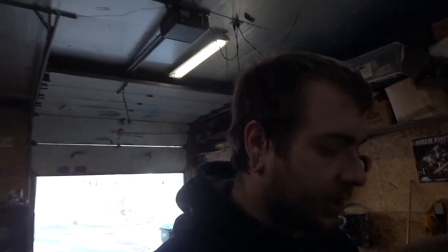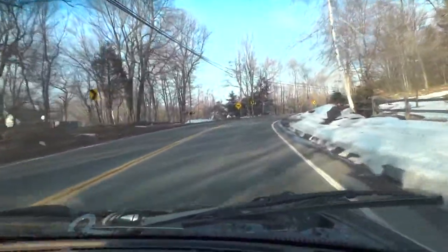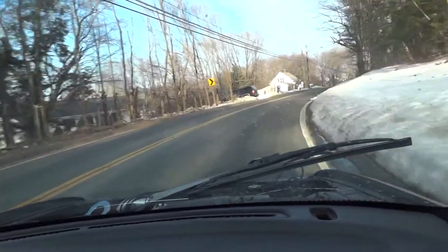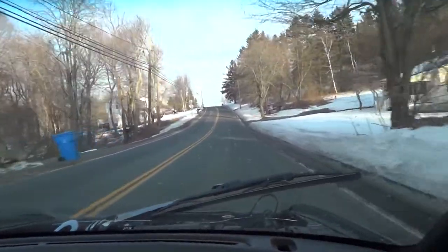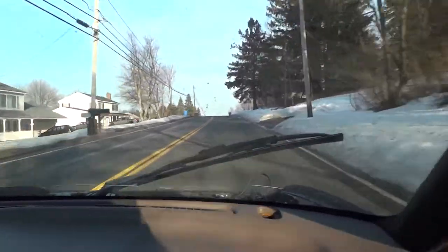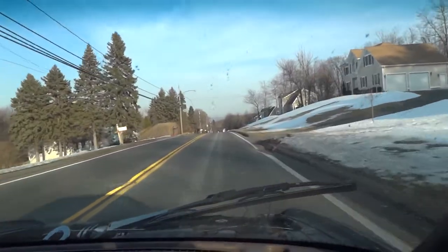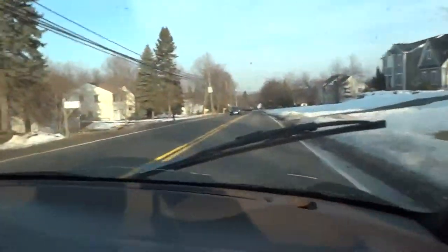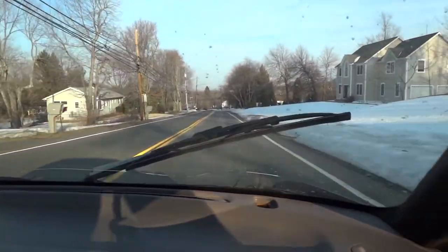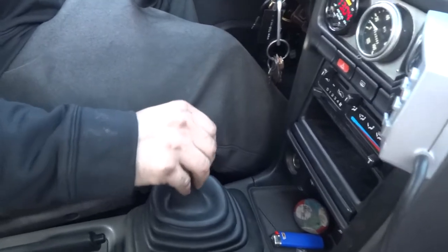Maybe I'll drive the car later today and get some clips. But who knows? Stop sign to just close in on the shifter so we can see how short the throws are. It's pretty good as far as that goes too.